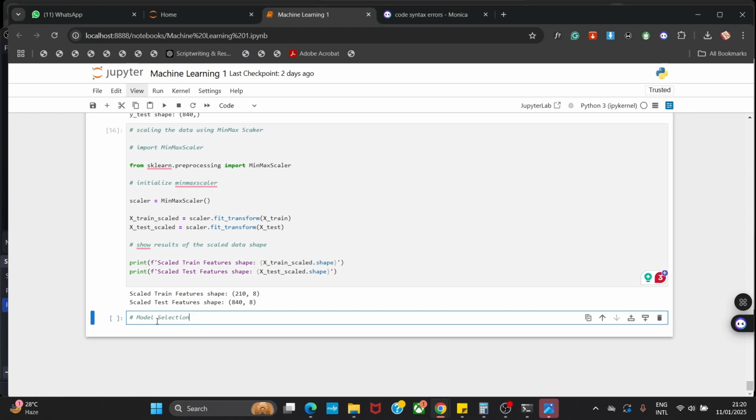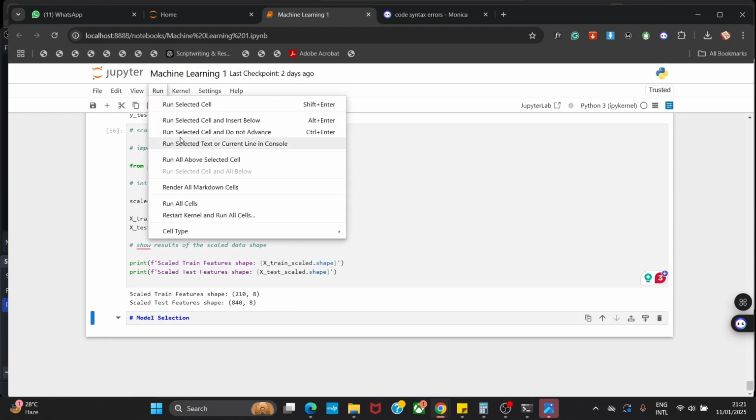So please note that this is a classification supervised machine learning task where we have our targets defined. So let's go ahead and mark this down and run it.